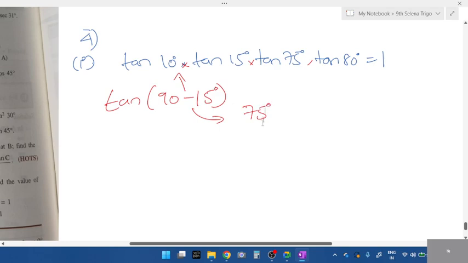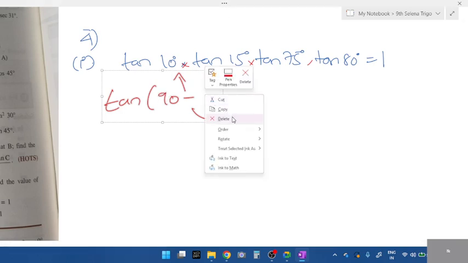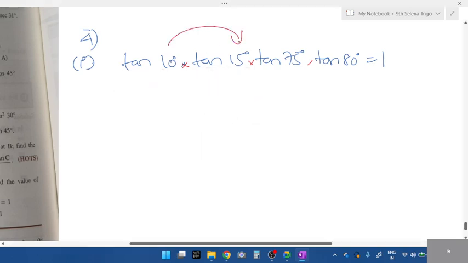90 minus 15 is 75, right? We're not getting 10, right? Yeah, we're not getting 10. So there's a confusion, right? Why did you say 15, Andrea? Can you tell me the reason? Because you saw the number next to it. You saw it, correct. That is how we have to do it, but here it doesn't work like that. I'll tell you the reason. They've shuffled all the values.